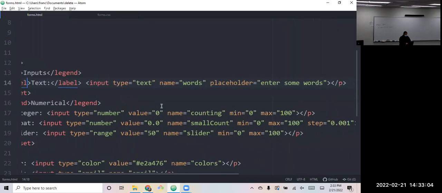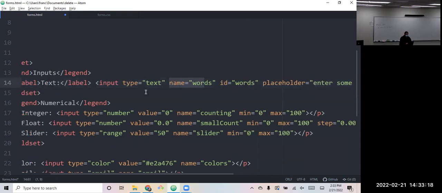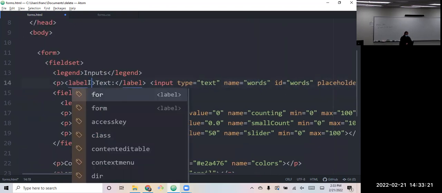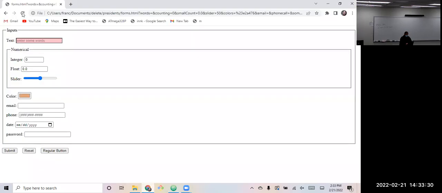We can assign that label to go with this, but we have to put in an ID. So I'm going to stick in an ID that matches the same thing as the name attribute. And we can say for that ID, and I'll reload the page, and you'll notice that it doesn't have any of that.